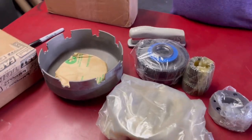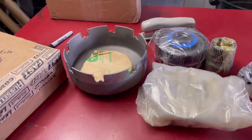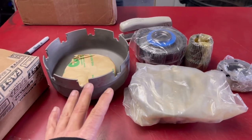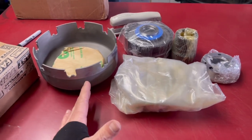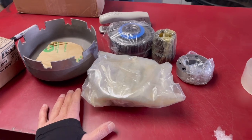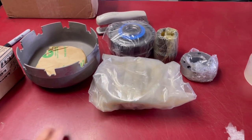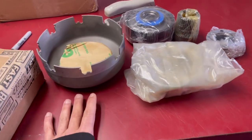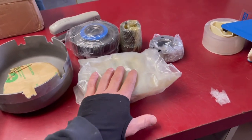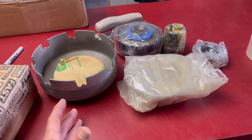As soon as John and I got here, guess what? UPS delivered my package. This is the Broder C6 wide ratio gear kit with their needle bearing kit. So what we're actually doing is a custom C6 build. Now I did get the Broder transbrake and a bunch of goodies John showed in another video on his channel. But this is a much stronger planetary gear setup, including the drum, planetary gears, everything you see here. Like I said, I'm not a transmission expert, but I know enough to be dangerous.